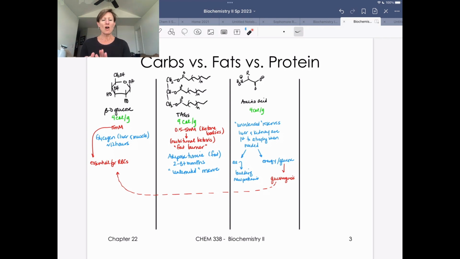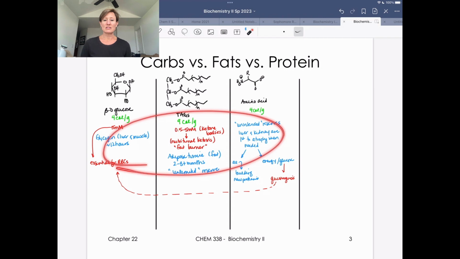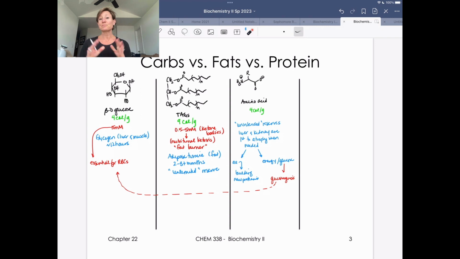Carbohydrates, fats, and proteins are all macronutrients that we use either as building blocks or fuel or a combination of both. Nucleic acids really are not intended to be fuel, and so we're not going to have a number that we think about in terms of their caloric value. We're also not going to have a location of where we have reserves like we do for some of these other molecules. And importantly, we're really not going to talk about an important physiological concentration.